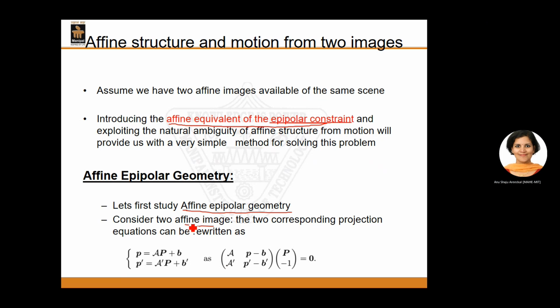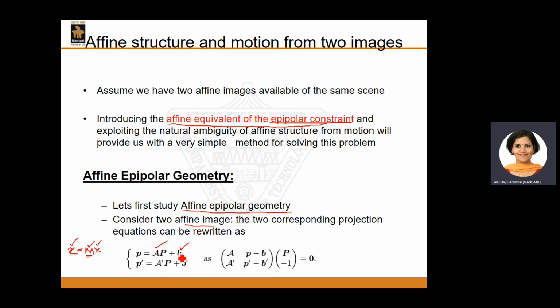Let us consider that we have two affine images. If we have two affine images, we can write the corresponding projection equations as given here. That is, given A and B are the parameters of the affine transformation, I can write p = AP + B and p' = A'P + B'. Remember, p and p' are the image correspondence pairs, and capital P is the 3D point. Just like in the case of Euclidean space, where I write x = MX, where this is the image, this is a 3D point, and this is the camera matrix M, the same way here, instead of x it's a different notation where I'm using p', and instead of the camera matrix, since we are considering an affine camera, we use the A, B and A', B' parameters.